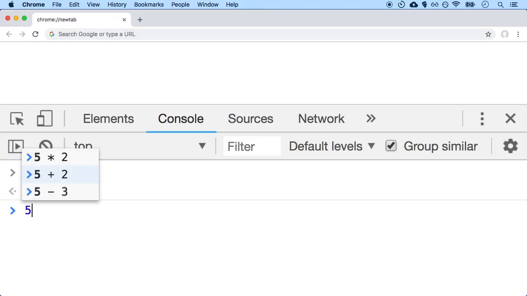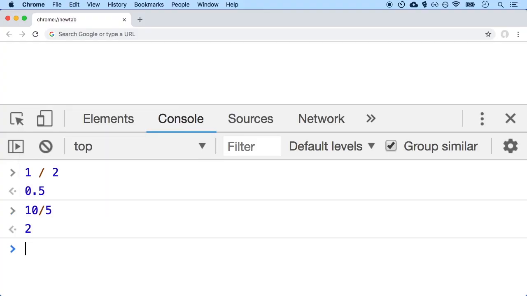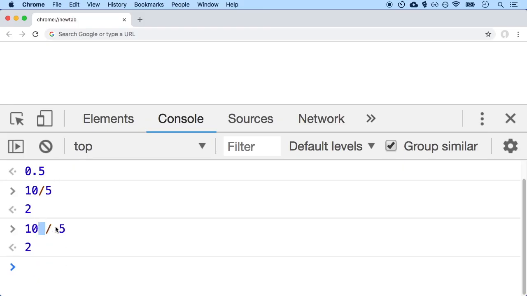If I do 10 divided by 5, I get 2. And we can also use spaces a little bit more sparingly between the operators. If I use these spaces, the results will be the same. Now, I'm showing you this in the console, but you can use all this code in your actual source files, your JavaScript files, and you can do these kinds of operations.